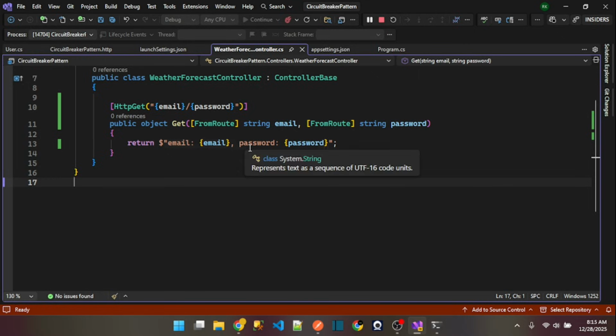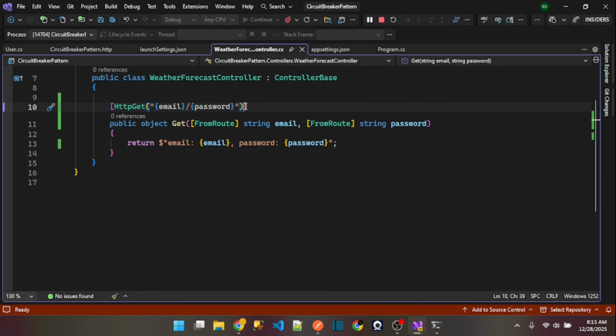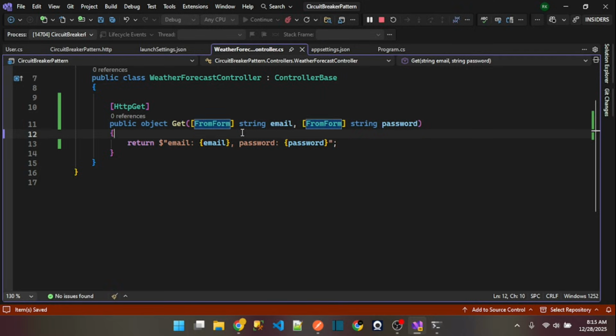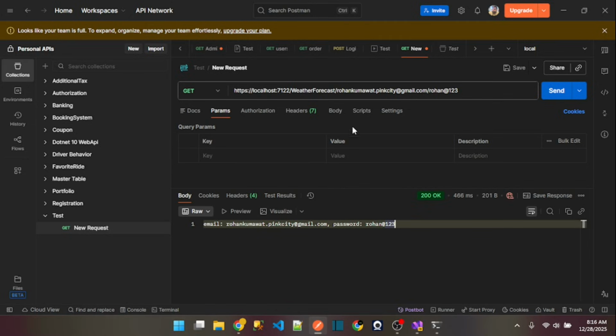Now let's move to the FromForm attribute, and let's see how things work with FromForm. You need to remove this thing, so let me remove it here. I don't need this routing anymore. Simply write FromForm. This is the next thing that we are going to discuss here. Rerun this application. I don't want to make any other changes here, so keep things as they are.